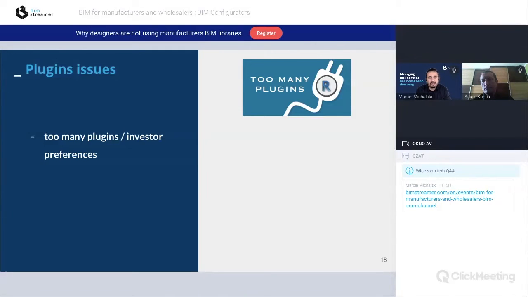Not to mention the fact that too many plugins can also slow down the loading time of BIM software such as Revit. Maybe it's not that time consuming when working with the project, because the plugin gets loaded and the designer can work with it without any obstacle. But the loading time, when you open the project and need to initialize the plugin, can be quite frustrating as well. So this is one disadvantage. In general, the designer doesn't like to install too many plugins.